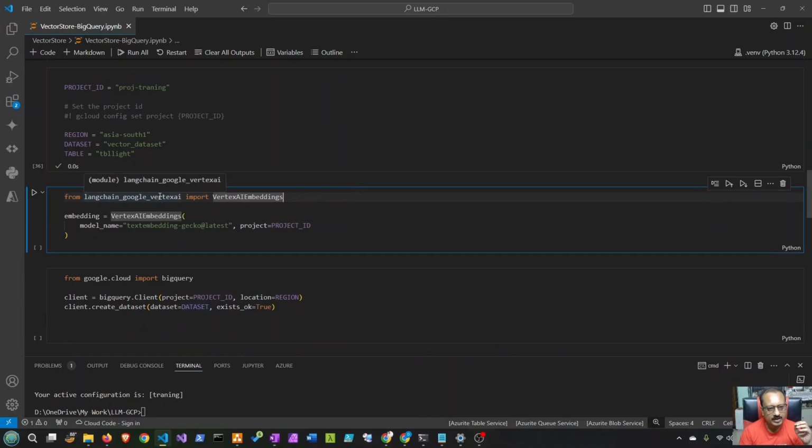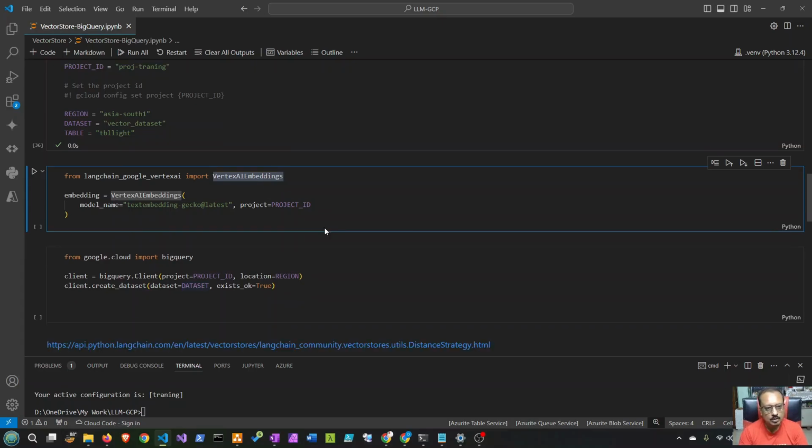As I told you, Vertex AI will be needed to create the embedding. If you remember my previous video, embedding is where we push textual content to the vector database, and the vector database is nothing but a numerical representation of vectors in an infinite space. So our text needs some kind of embedding so that the text can be converted into numerical vector data and pushed to the vector database. That is what embedding is all about. So let us create our embedding first.